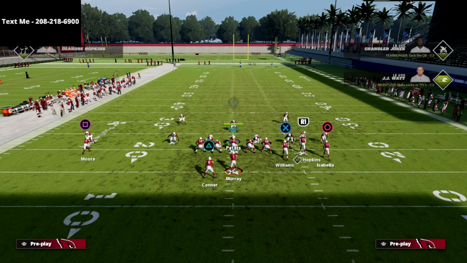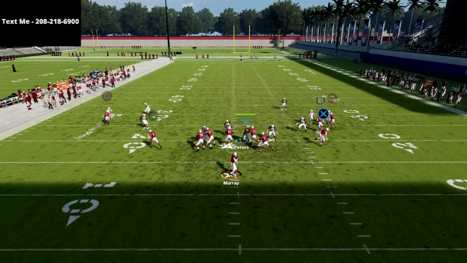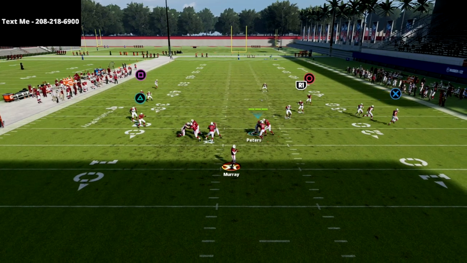All we're going to do is hitch the R1 receiver, and that's literally all we're going to do. And we're just going to snap the ball and go. And what you're going to see is we're going to get this high-low read.